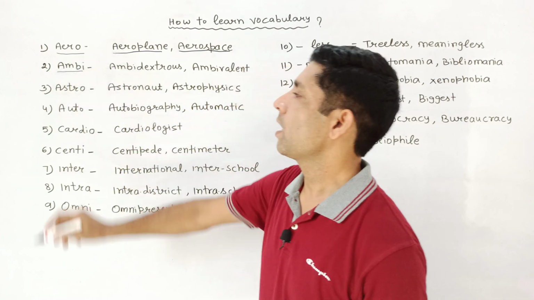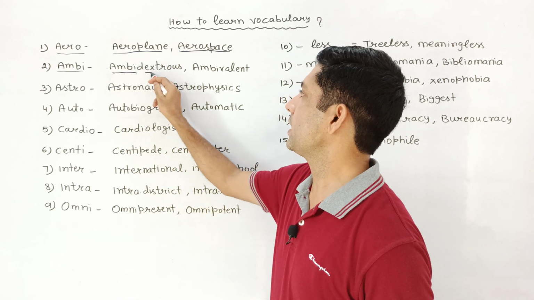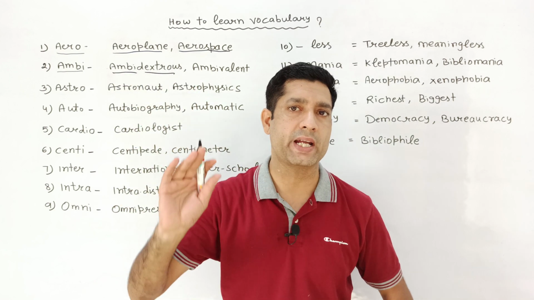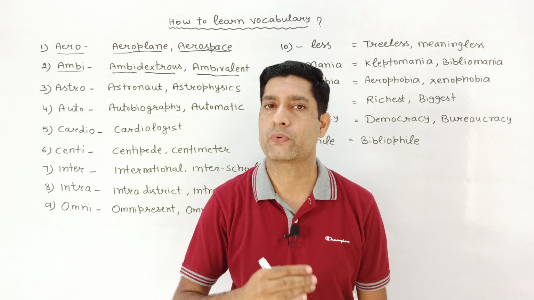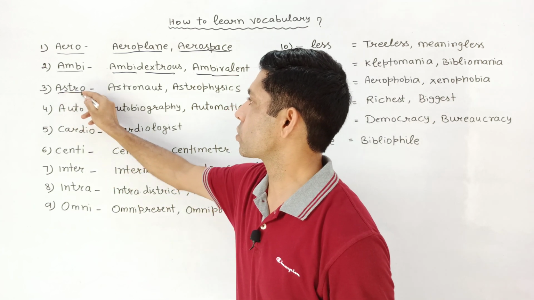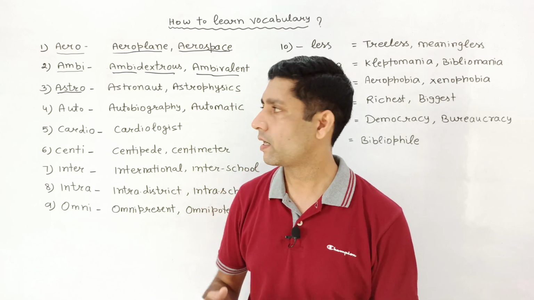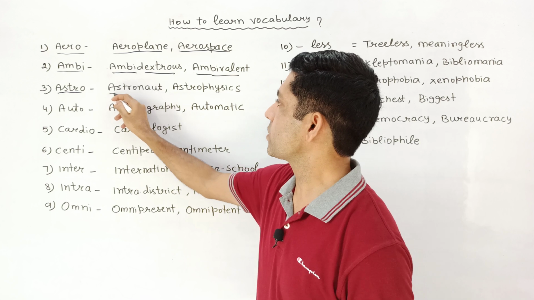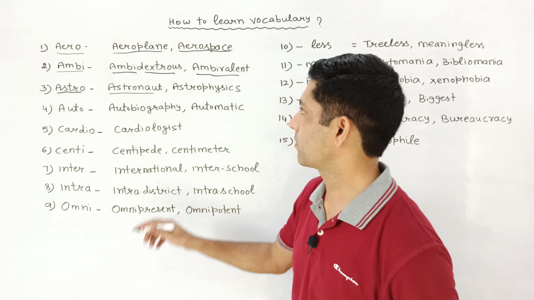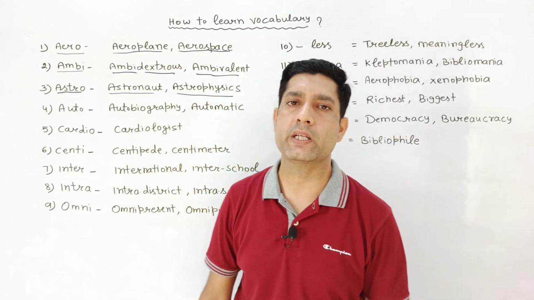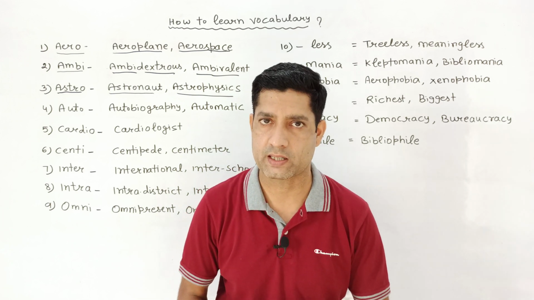Next is amb. Amb means referring to both of two, जिसका संबंध दो से हो. Word is ambidextrous, able to use both hands, right and left. Ambivalent, showing both good and bad feelings. Third is astro. Astro means connected with stars and spacecraft. So astronaut, a person whose job involves traveling and working in the spacecraft. Astrophysics, scientific study of physical and chemical structure of stars, planets, etc.